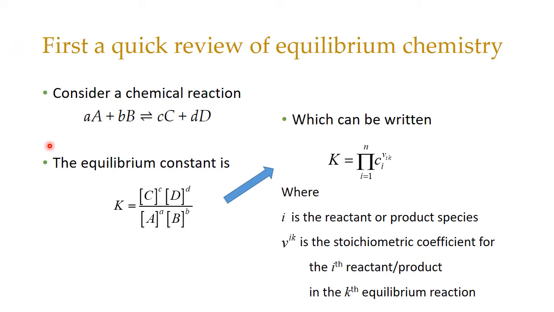So a quick reminder, if you have an equation for a chemical reaction where the lowercase are the coefficients, the stoichiometric coefficients, I hope this is coming back to you, right? And these are the concentrations of different constituents, all right? Reactants, products, all right, chemistry. All right, the equilibrium constant, K, is the concentration taken to the power of its stoichiometric coefficient. And the reactants go on the top. Oh, sorry. The products go on the top and the reactants go on the bottom.